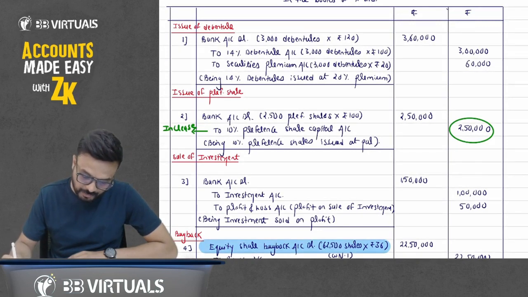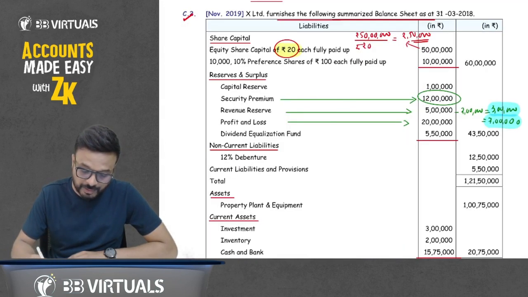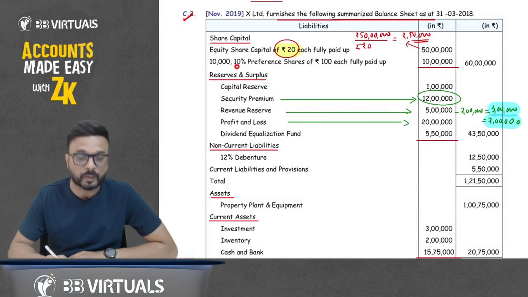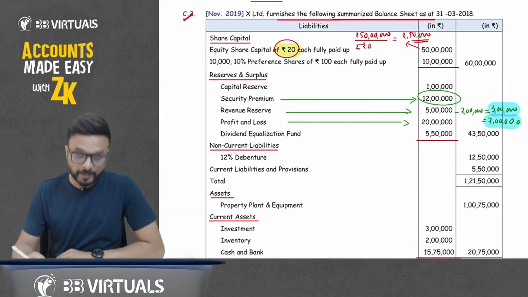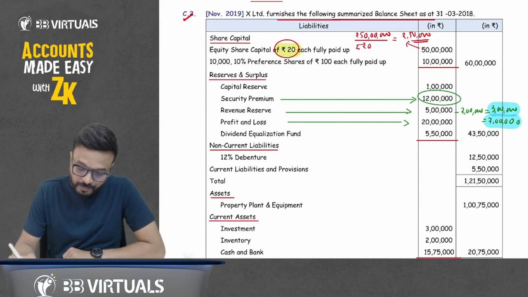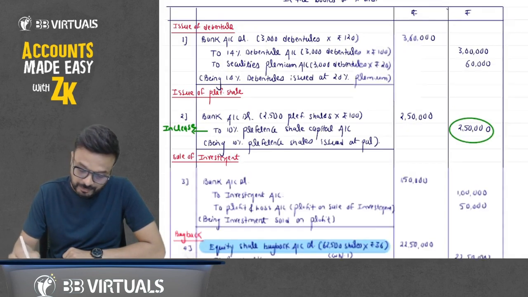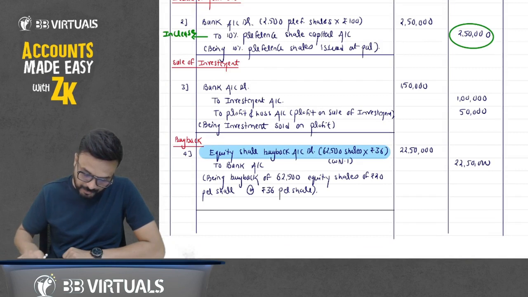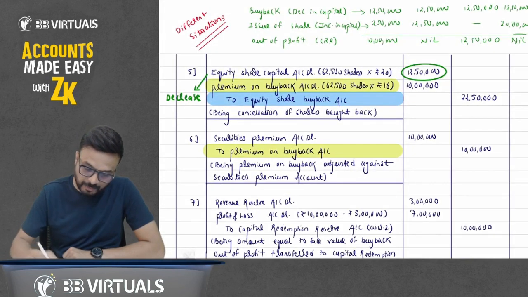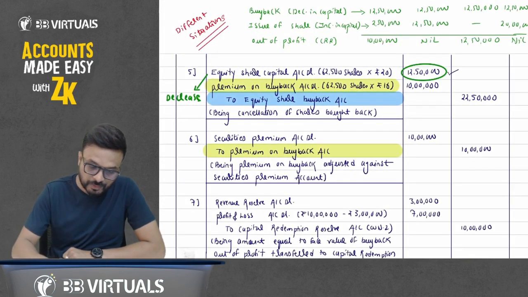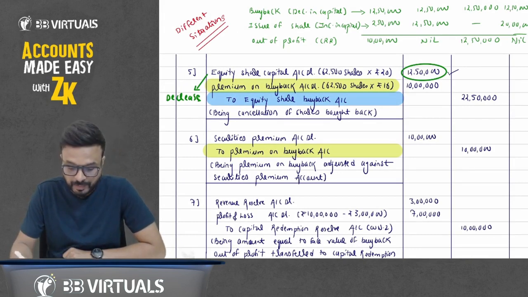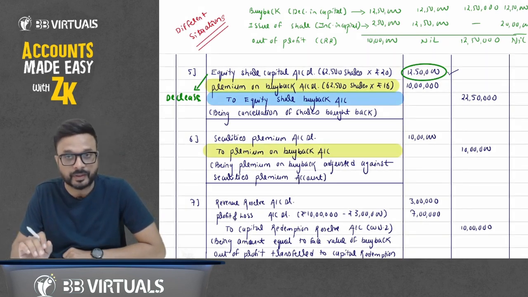So in journal entry, we can see here that we are talking about equity share capital. Then after that we will talk about preference share capital. So here equity share capital 50 lakhs which is given in balance sheet. Here we have debited equity share capital account by rupees 12 lakh 50,000. So less 12 lakh 50,000. Capital has a credit balance, we have debited it at the time of buyback. So less 12 lakh 50,000, that comes 37 lakh 50,000.